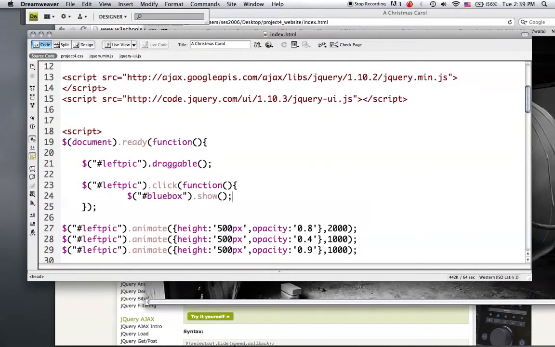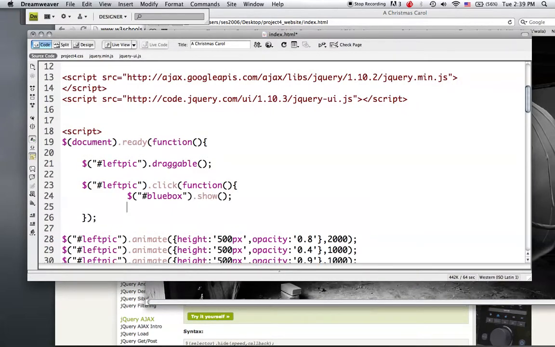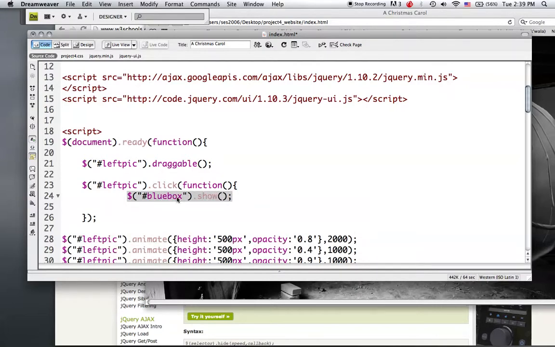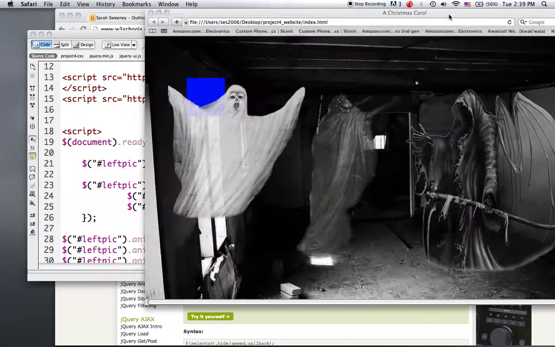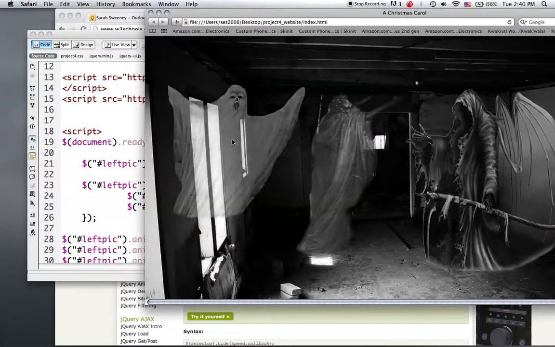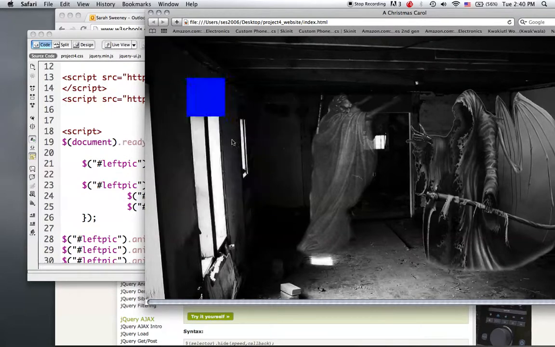Now other things can also happen. You can also say when you click on it, I also want left pick to hide, right? And what that means is when he finally comes in, I can click on him, he hides and my blue box is still there.